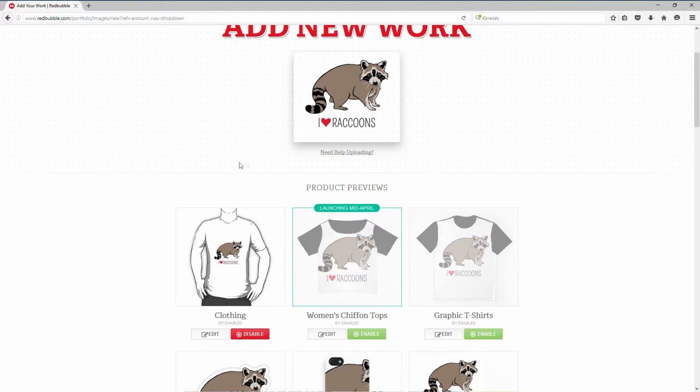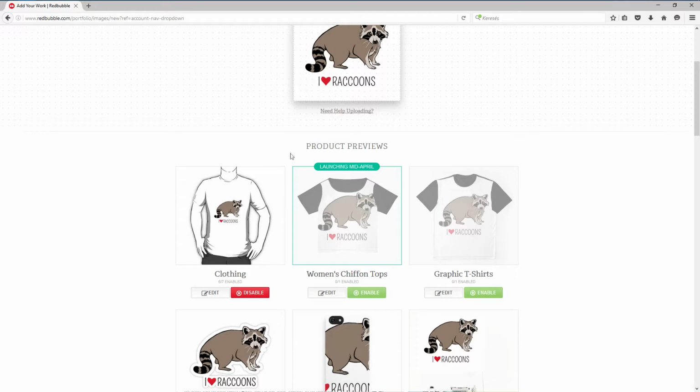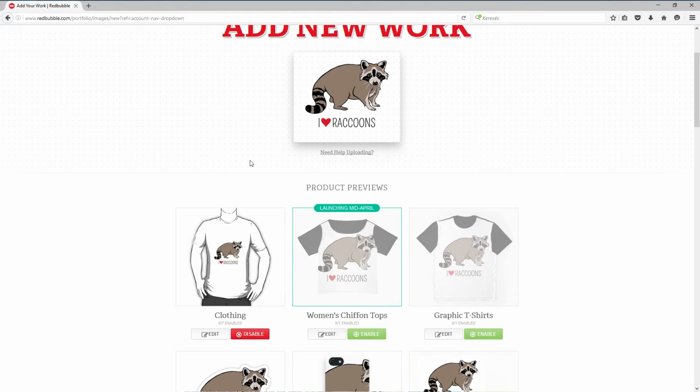If you are uploading to clothing, t-shirts, it's better to have an artwork design that has a transparent background, because if you are uploading a painting, for example, to a t-shirt, and that painting is an A4 sized painting, for example, and the shape is rectangular, it will not look good on a t-shirt.